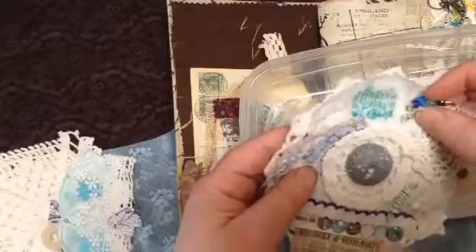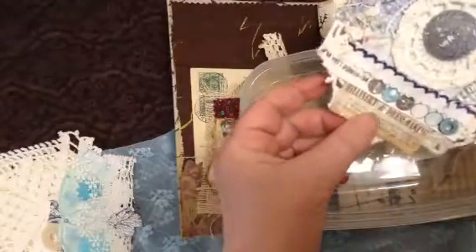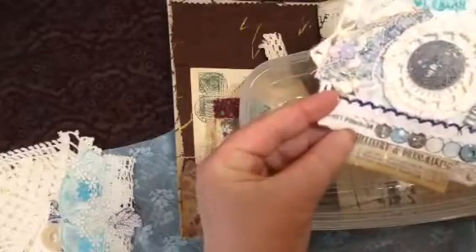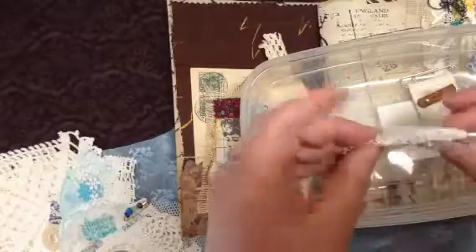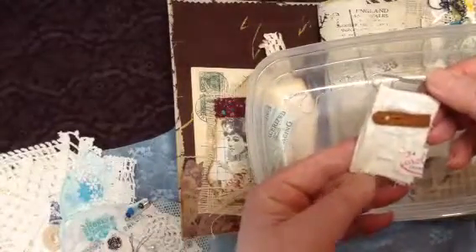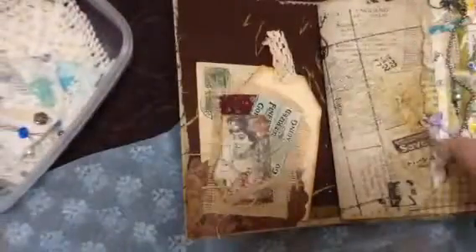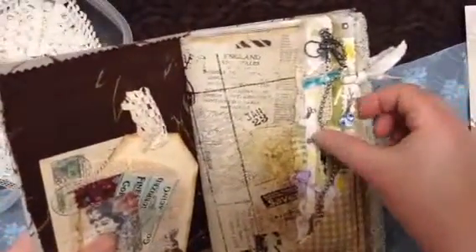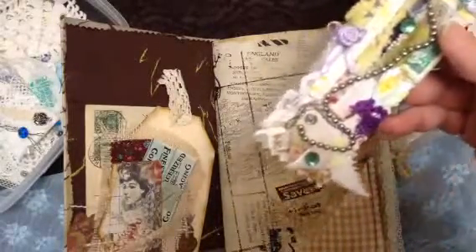This is a coffee filter that I stamped, and a little piece of an ad that I cut out — actually from a vintage paper. Some more scraps from the fabric. I actually put some metal on this one, some snaps. It's fun to do with your scraps — just fold it over a little doily piece, pin a couple things on it. And then of course a lot of people make altered paper clips, though I don't make a lot of those. I also make little bookmarks with my scraps — I just take a long piece of paper and start gluing things to it, little scraps all over, adding and adding, some metal.